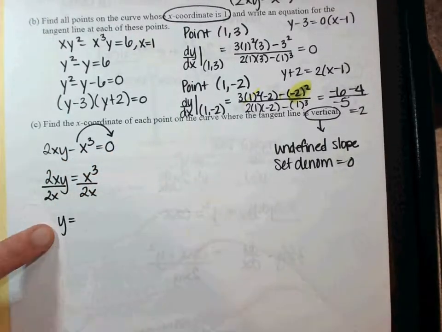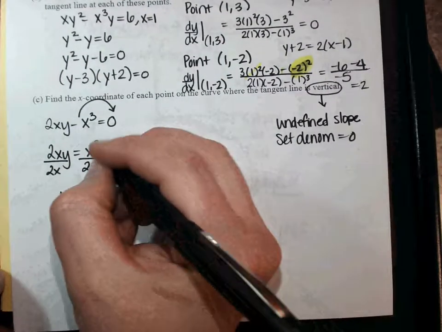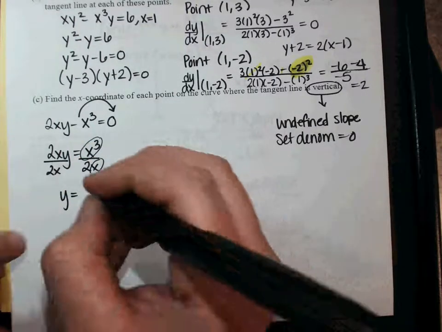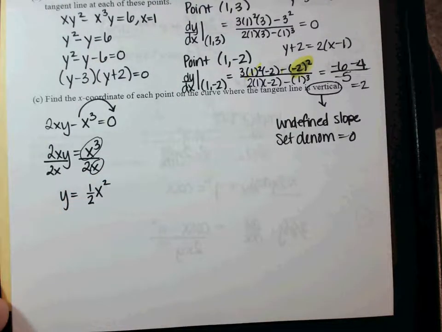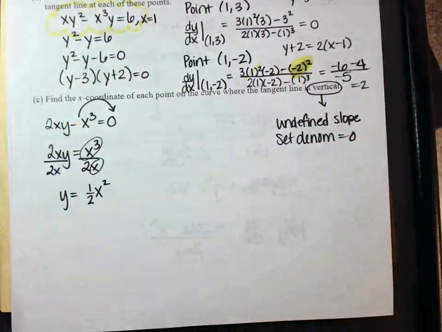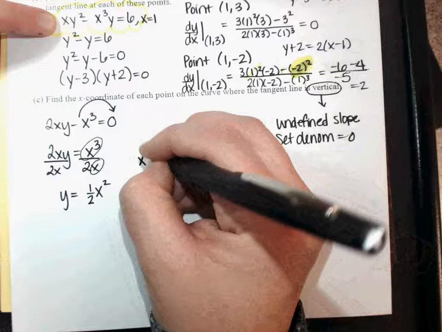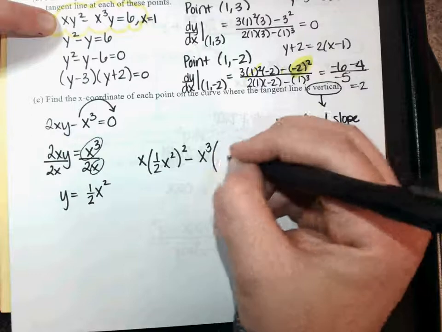What is my substitution going to be for y then? If I have x cubed and I divide by an x, what's that? X squared, and I'm just going to put a 1/2 in the front. And then where could I substitute that in? I already used the derivative. What else do I have? The original. Yeah. So I'm going to come back to right here, and I'm going to substitute that in for where my y is. So it would be x times 1/2 x squared minus x cubed.